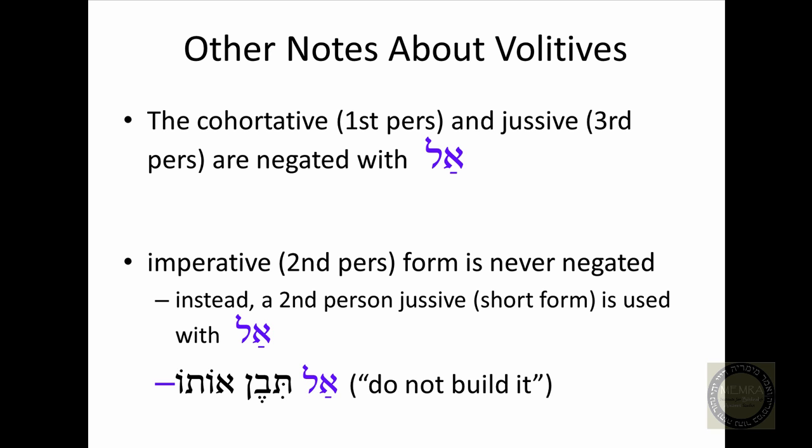So what happens is you have the second person form used with al. You have the second person jussive, again, a shortened form. It'll still have, again, the prefix, like the example down here. We have tiben. This is from bana. So if this was imperfect, we'd have something like tivne. So we retain the prefix, which is not what normally happens with an imperative form. But it's clearly second person, but we lose the final hey. Again, so there's an abbreviation. So that thing will get negated by al. Do not build it. So this whole section, negating imperatives, again, the second person form, you need to really get that down. You need to really think through it.